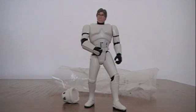They pop up from eBay every once in a while. If you could find one at a lower price, I wouldn't pay anything above like $14. Anything more is just crazy. But if you're a real good Power of the Force 2 fanatic, if you grew up with the Power of the Force 2 and missed out on this figure, really wanted it, I'd suggest go for it. It's very, very nice.